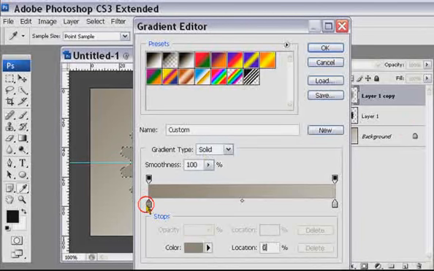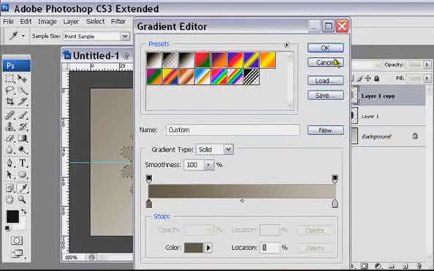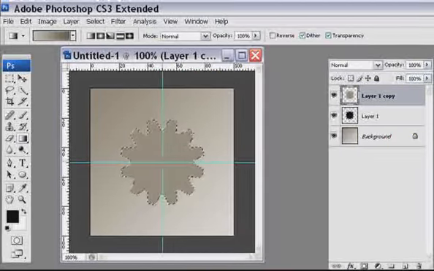For this I will choose a darker gray again. Okay, then from the center I will draw, pressing the Shift key to constrain the angle to 45 degrees, and let the mouse go. Okay, I will choose reverse, my mistake. Let's go. This is it.